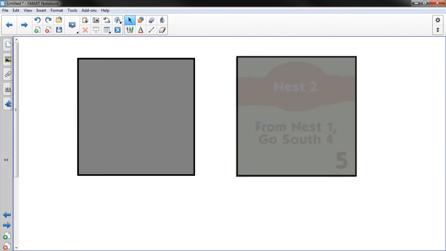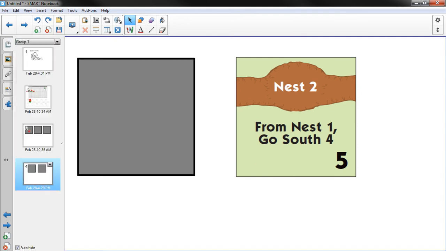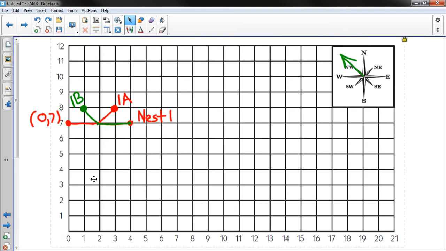So March 5th, nest 2. All right. From nest 1, go south 4. Okay. So from nest 1, go south 4. 1, 2, 3, 4. And I believe that is nest 2.